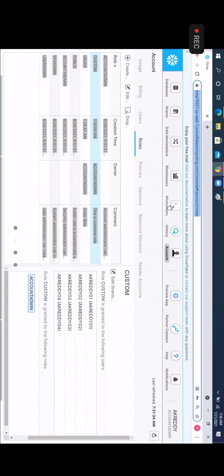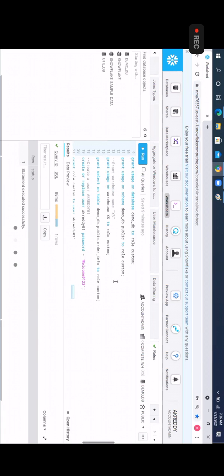In case, going forward, you want to restrict column levels, where these many columns do not need to be shared, or only a few records should be viewable, then in that case, as a Snowflake admin, you can restrict it here. Here we give the table name, right?